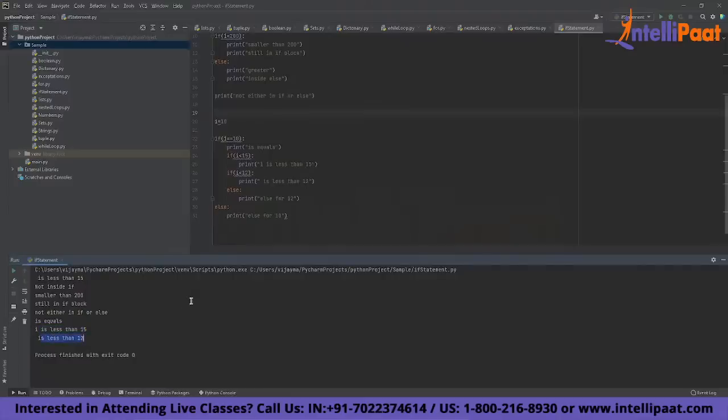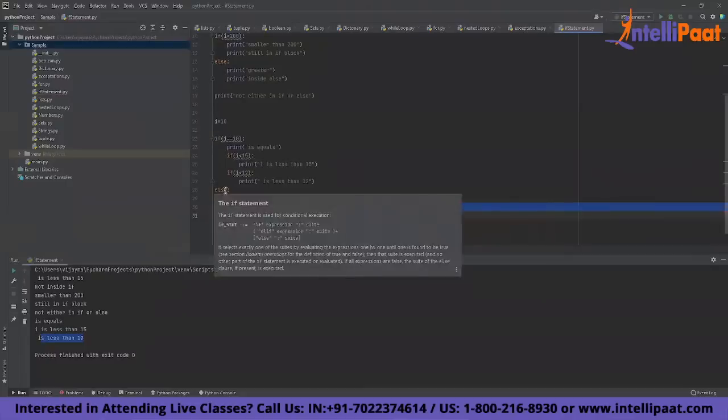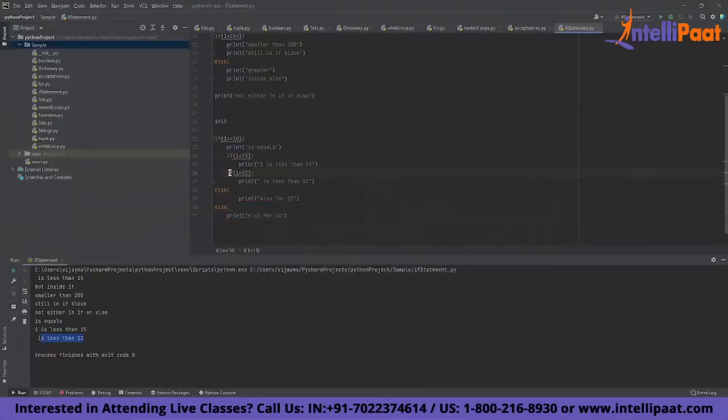This is the way you have to write, so that there won't be any problem. Suppose you wrote it this way, then this else becomes useless. Useless means because you have already given a condition's else part; these two ifs do not have any else part. Okay. So this is the way you will go on. So this is what we call the nested if.